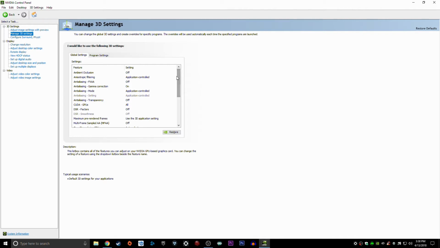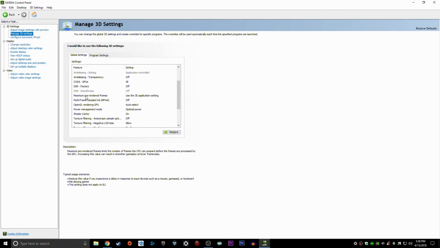So we're going to go down the list here. I'm not going to cover everything, just the things that I came across. The one thing that I mentioned that really changed things for me was this option right here, maximum pre-rendered frames. Now, by default, it says use the 3D application settings. Generally, you would think the game would know how many frames it wants to render before showing it to you on screen, but it may not. It may be poorly optimized.